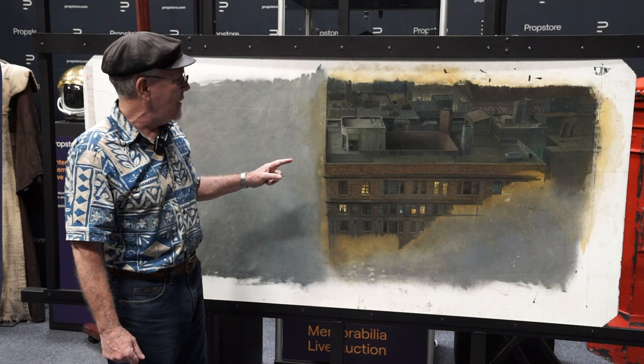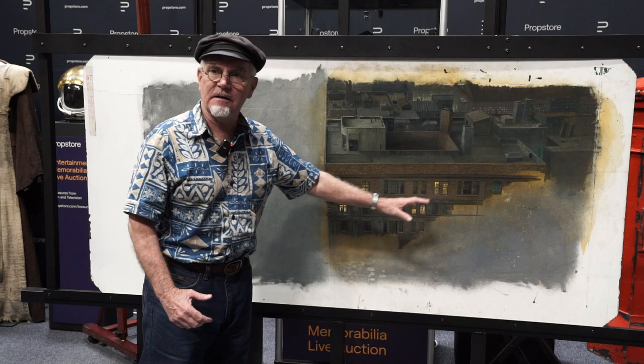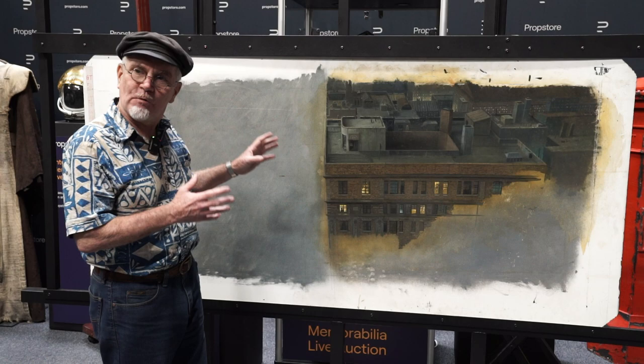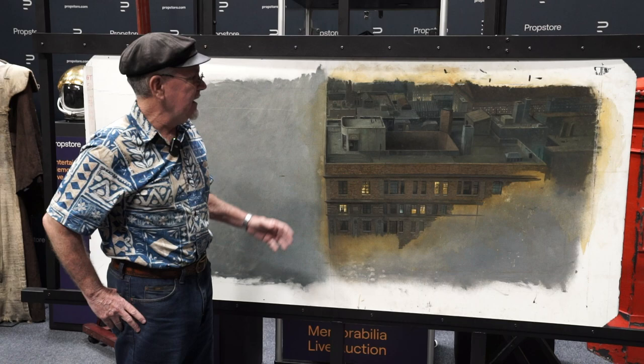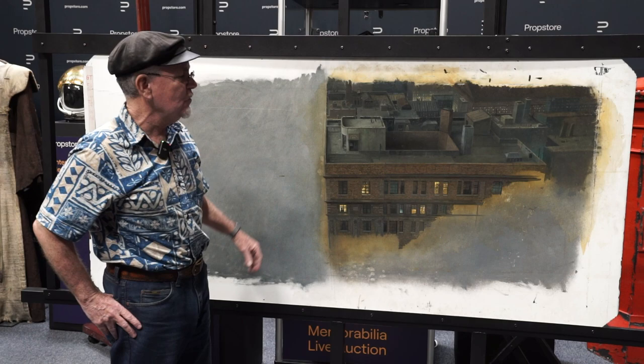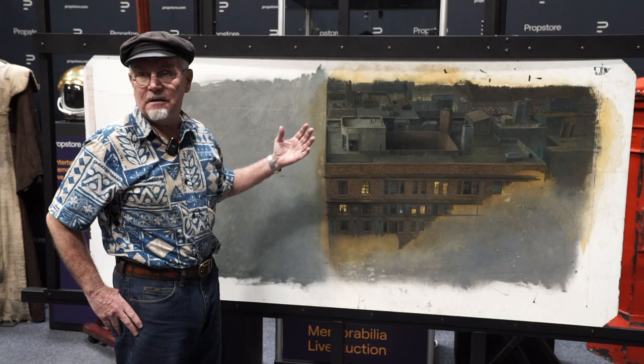I'm pretty sure Matthew had some photo reference material to guide him, but this has to match the perspective of the model and the live action set. It's tailor-made using photo reference as a guide, but there are no real photos he could directly steal from. So much of this is done with his drafting skills and light matching — he had to match the lighting on the set. Looking at the composite, it's really good, and it's invented. I don't think this was a design that came to him from the production art.